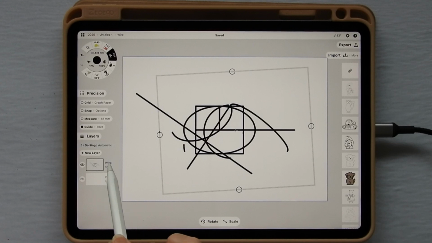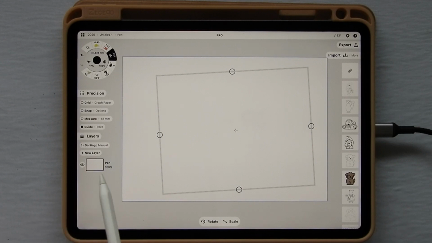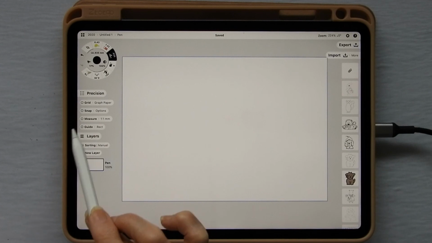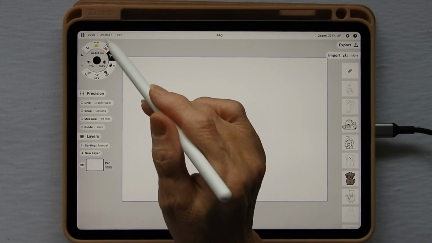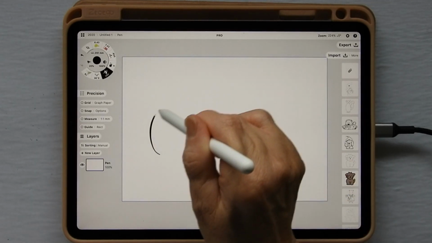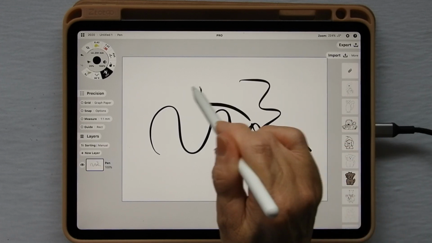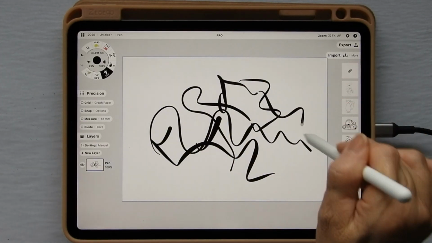Okay, so I am going to go to this particular layer. Oops. And I'm going to put it in the bin because I don't want it, okay? Now I still have a pen layer there. I'm going to switch my guide off because I don't want the guides. Now the interesting thing with Concepts is that every individual line is infinitely editable even after you've completed your drawing. As long as it is saved here, it is editable. So what does that mean? It means I can do a line like this, do a line like that, lots of weird and wonderful stuff.